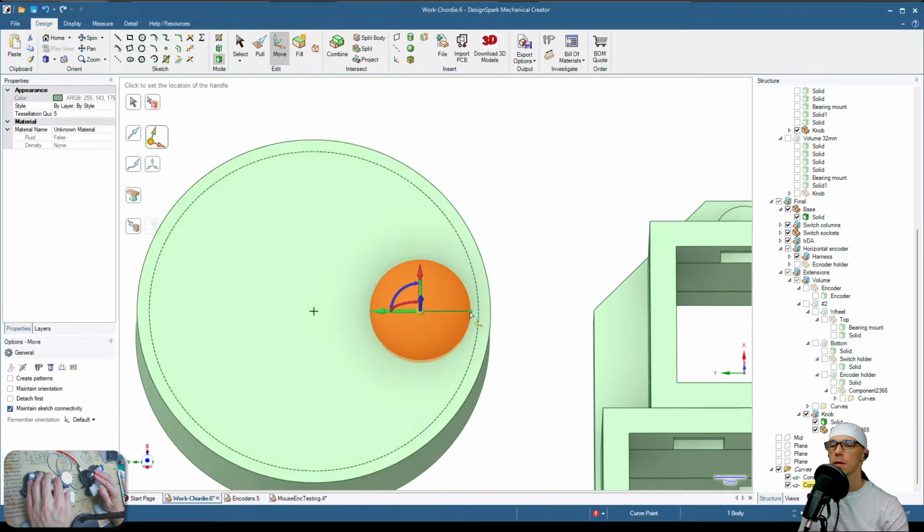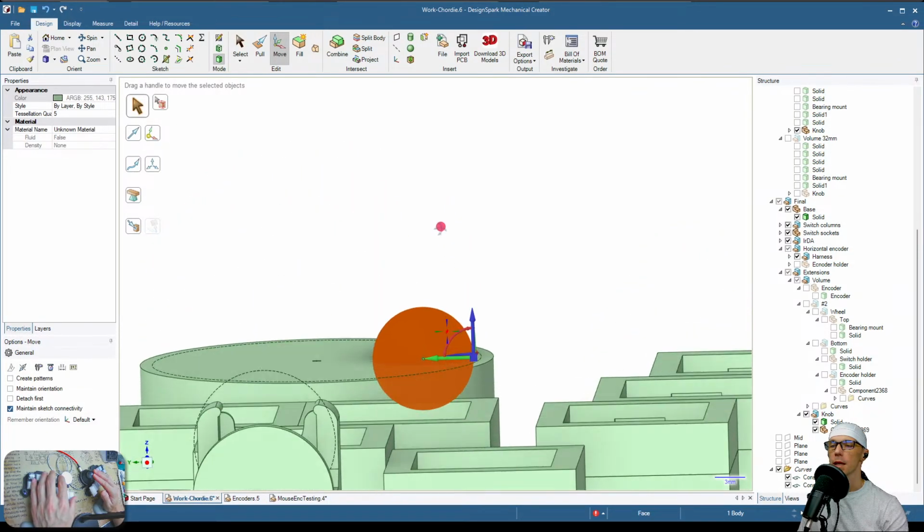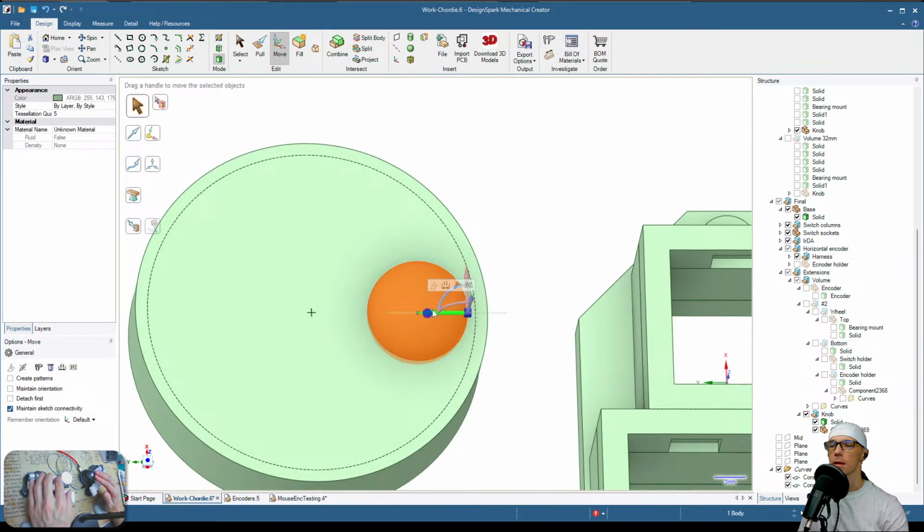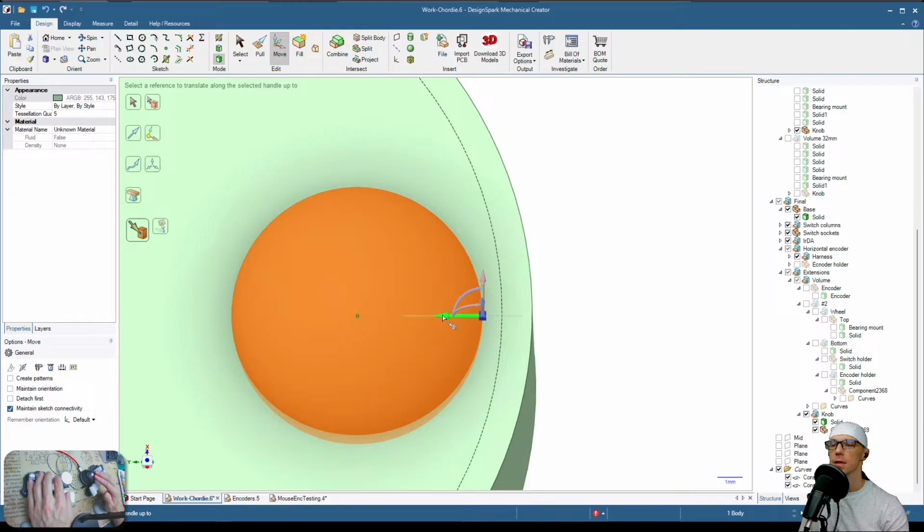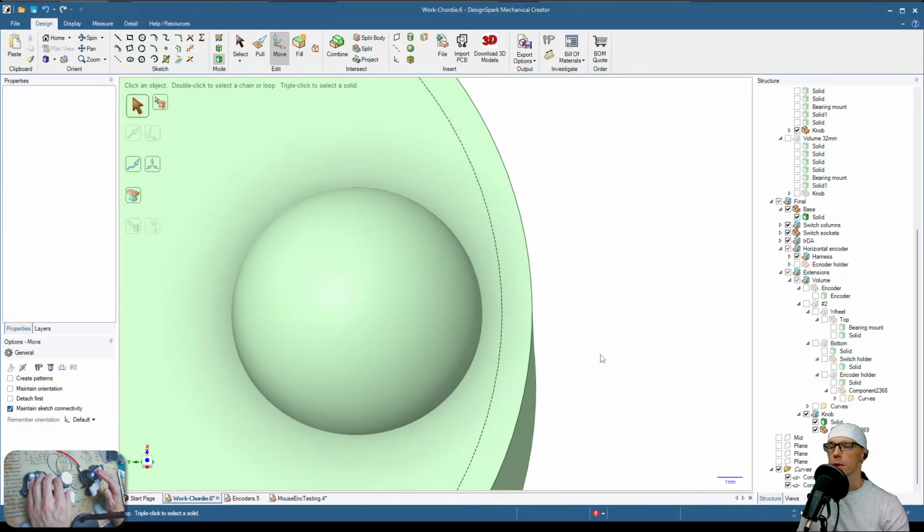Can I anchor? Okay, I can anchor to this now. So basically we are anchored at the edge. And we can move it all the way to here. We can't move it all the way to here. Oh, that is not good. I think we need, okay, we can't move it to this point.